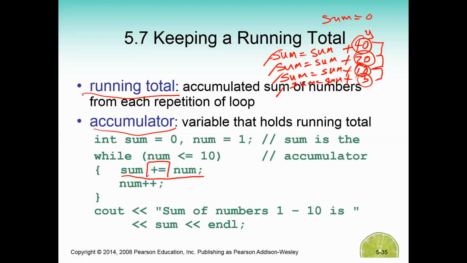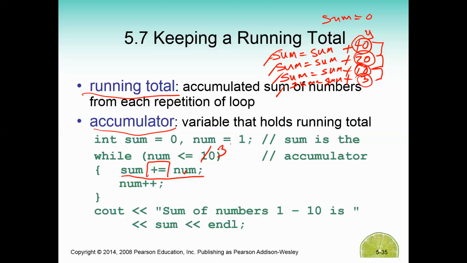In this case, sum is going to be set to 0, and then num is going to be set to 1, where sum is the accumulator. And we're going to be repeating this line 10 times, or this loop 10 times. By doing what? By accumulating num into sum. I'm going to do it 3 times only, because 10 times is going to take us a long time. So we're going to see here what happens.